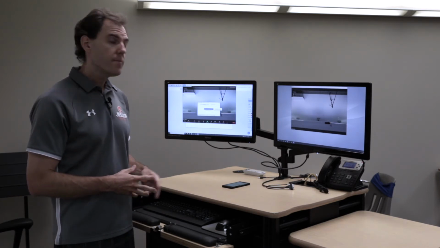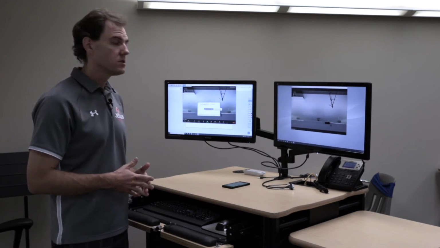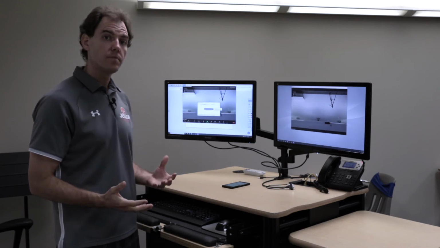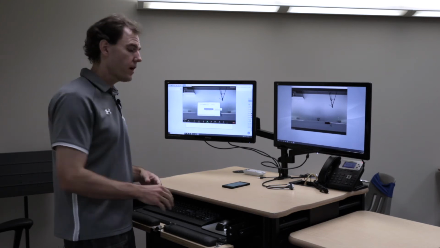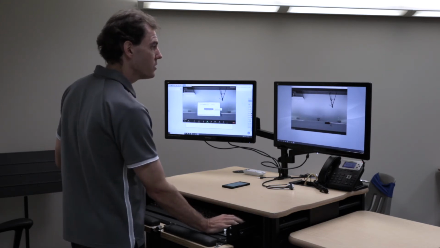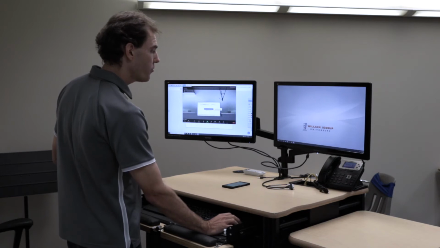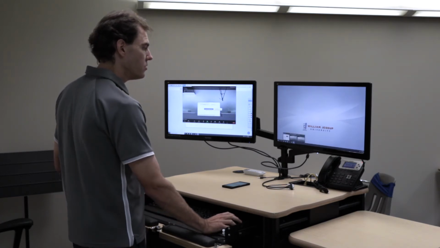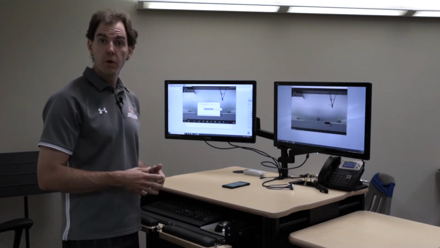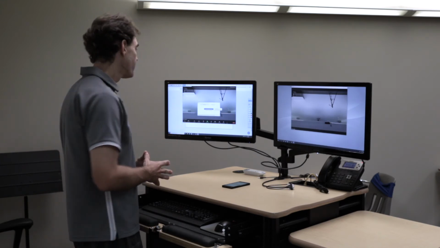By default, your primary window for Zoom will show the gallery view when you have multiple participants, and your secondary window will show active speaker view, so that's whoever is currently speaking. If you're not making use of one of these windows, it's perfectly fine to just minimize that secondary window and just pay attention to the primary window. If you want to go back to it, you can find both windows down in the taskbar. You just click it and reopen the window, and you have it back again.